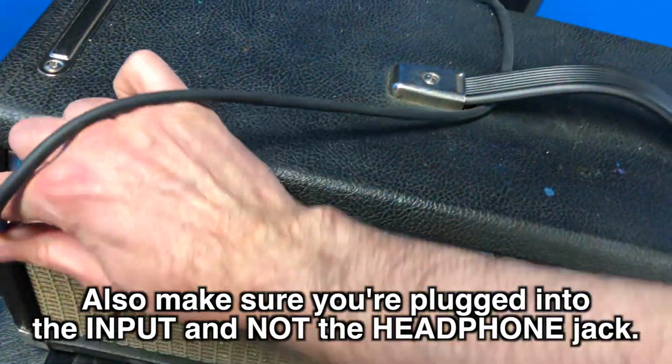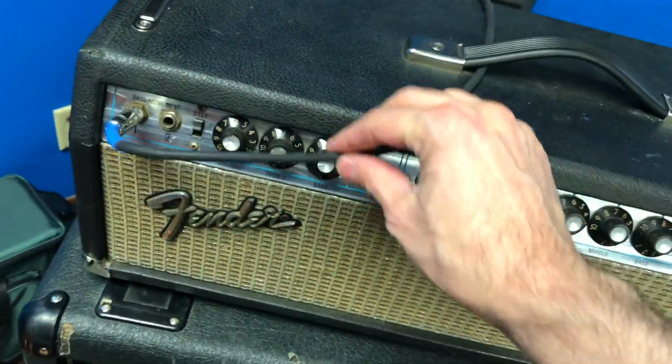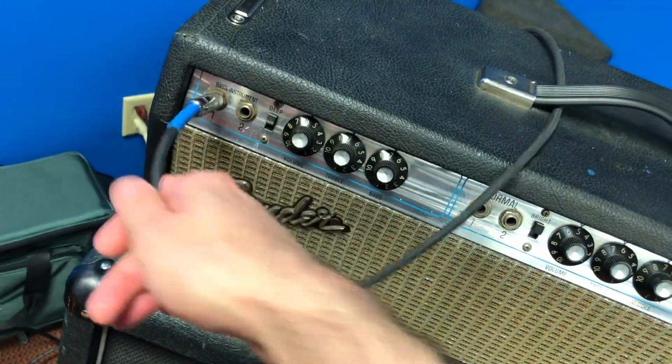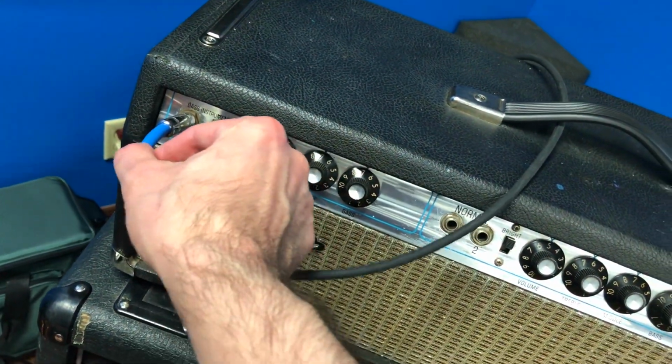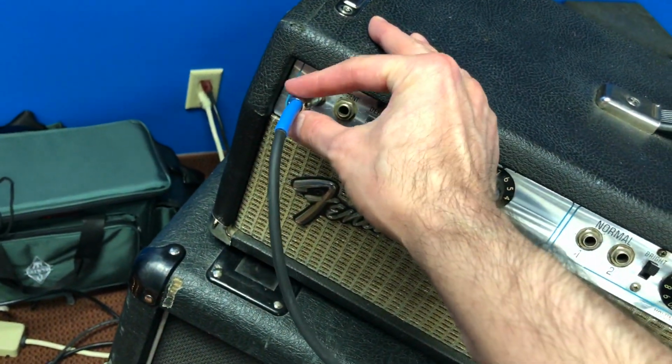Also, this is sort of a side tip. I call it the wiggle test, and that's when you pull a cord out or put it in. Let's say it's still not working. I always wiggle the cable because sometimes it's just a little connection problem, and that gives you a hint if the cable's acting up or if you just didn't push it in all the way.